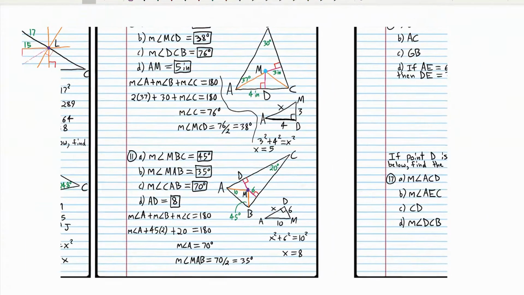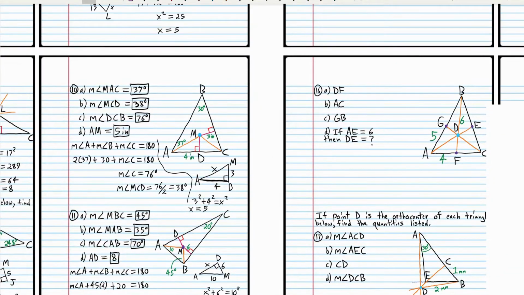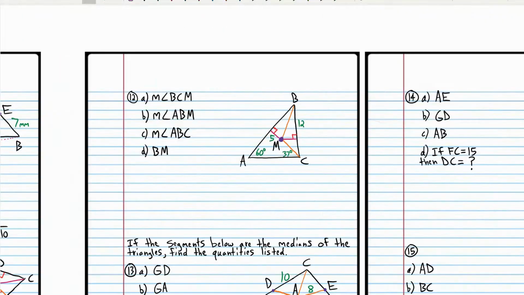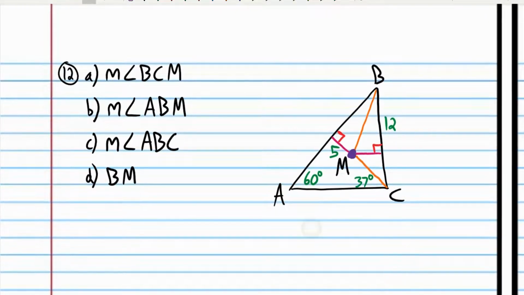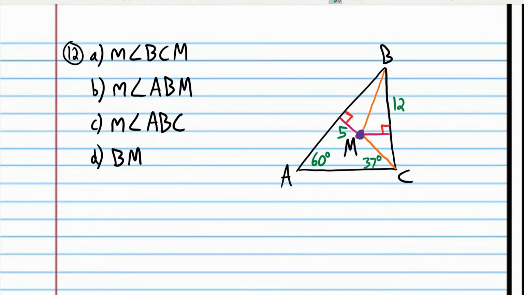All right, so if you got those answers, very good. Now we're going to go on to another incenter problem. Go ahead and try number 12. Now remember, we're told in this problem that M is the incenter. We know it's the incenter. They told us it's the incenter. So we can assume that it's the incenter. And because these segments, these orange segments, are coming from the vertices, they must be angle bisectors because they start from a vertex and they go to the incenter. We're told M is the incenter, so they must be angle bisectors. So try number 12, and when you come back, we'll do it together.